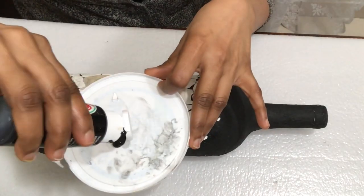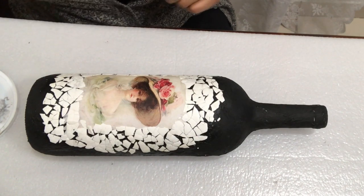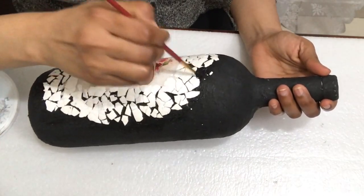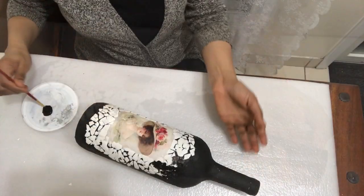Once it's completely dry, I'm now going to apply black paint. You can use any paint of your choice. I have chosen black acrylic paint as it's the same color I have used to paint the entire bottle.